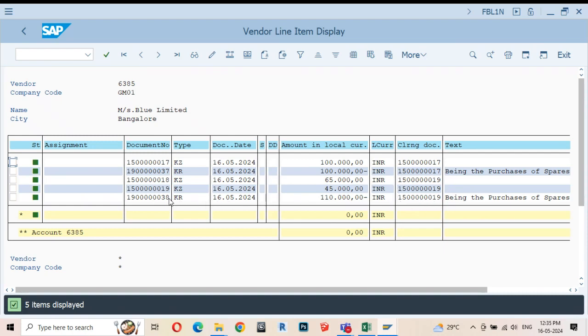The original document got created here. This has got cleared against the, so this constituted this vendor credit. When the purchase entry got debited, it was nullified when I received the payments, when I made the payments in two blocks. One is 65,000, other one is 45,000. Can you see the reference to the same document? Clear?